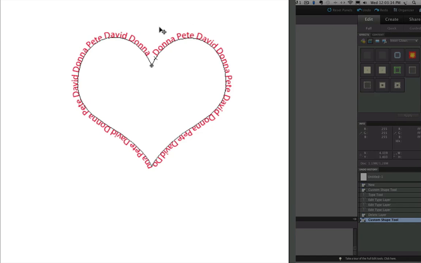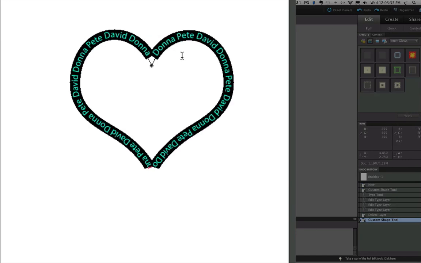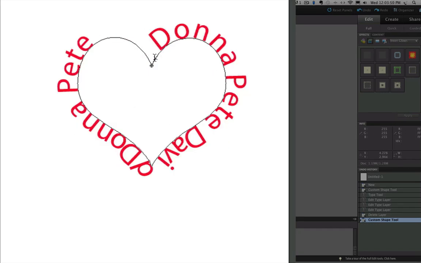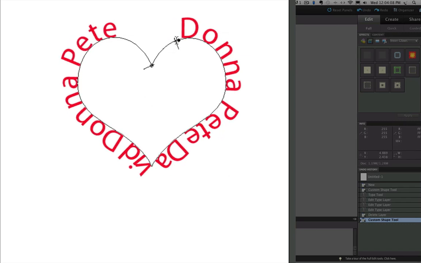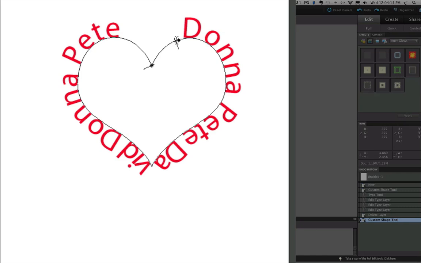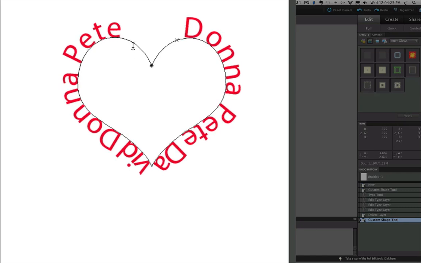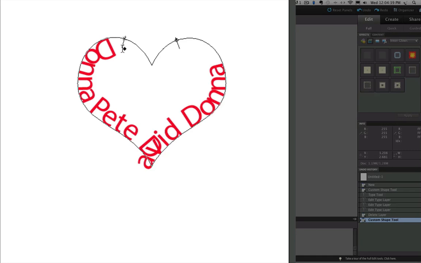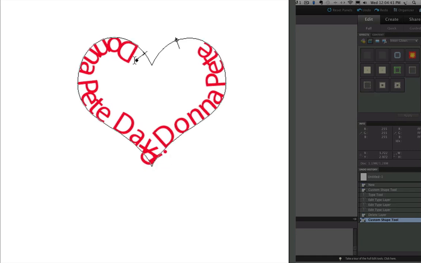Now, the other solution I have, let me select all that text and let's make it bigger. Like before, we had 60 point, and I'm just going to move the beginning point the same way. I'm going to make sure I have the blinking cursor, and then I'm going to press Command or Control and click and drag to get my text a little more even around the heart. What I can do now is, again, I'll hold Command or Control, and once I have the arrow, if I click and drag towards the inside of my shape, or the heart in this case, the text will pop into the inside of the path rather than the outside.